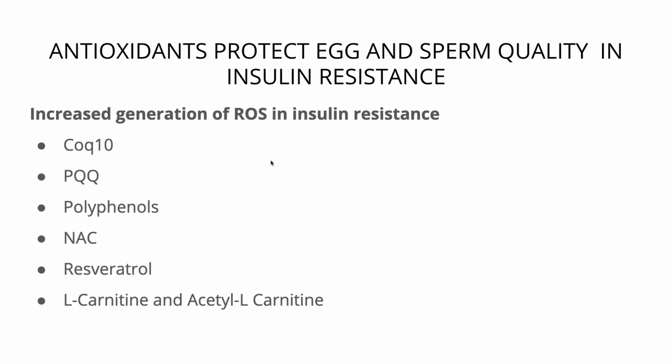N-acetylcysteine, again, is a great antioxidant, it helps with insulin resistance, and it's very protective against oxidative stress. Resveratrol, and the carnitines. The carnitines can help with mitochondrial stress, but also, especially for male factor, can be really helpful for motility because of their impact on helping with energy production through the mitochondria. So the carnitines are definitely a top pick for sperm.